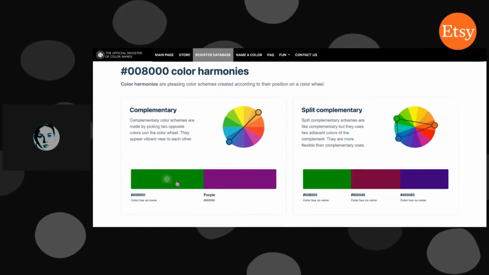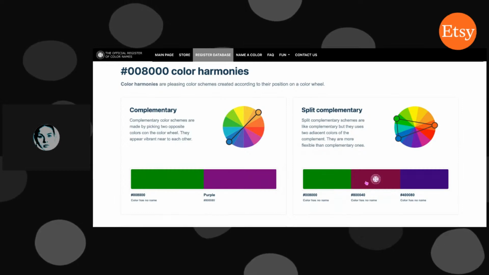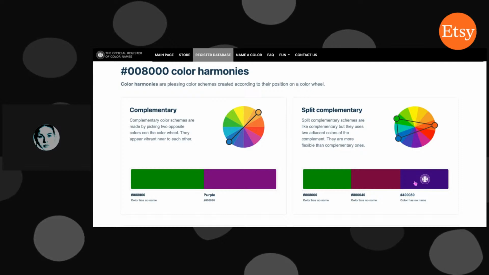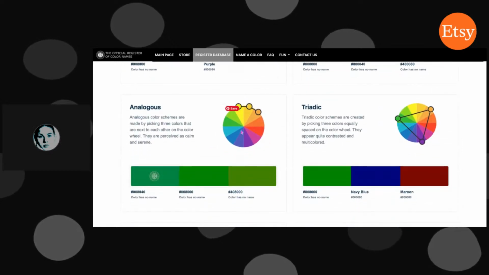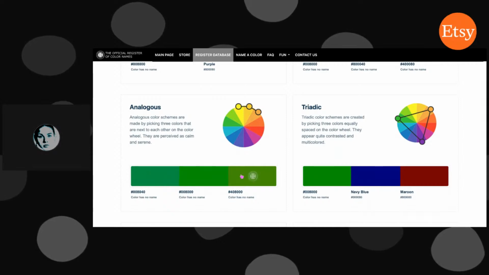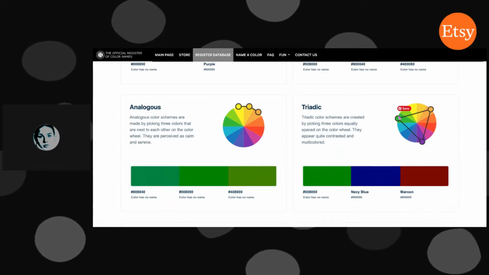Once again, green to purple, split complementary, is where we have the green, an offset of the purple, an offset on the other side. We go back down, analogous. We can see that these are all the colors that are very closely related. The triadic, which are complete opposite.